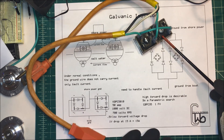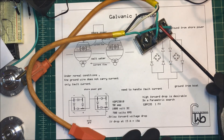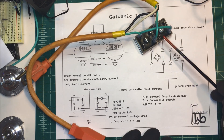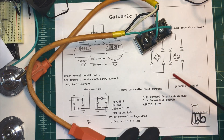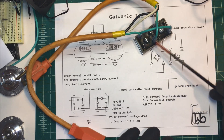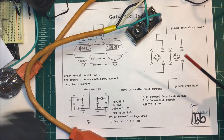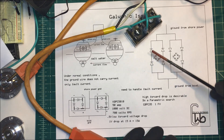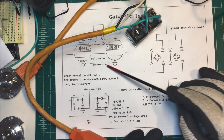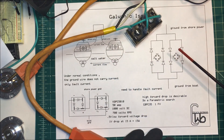These particular diodes have a low forward voltage drop — only 0.5 volts — meaning this will only block up to 1 volt of DC. You're better off using a bridge rectifier that has a higher voltage drop. Do a parametric search specifying that you want at least a 0.7 to 0.8 volt drop across the diodes. That's all we're doing: using a couple of diodes in series to block the low voltage DC from making a path through the ground wire and eroding the metal surfaces on the boat.